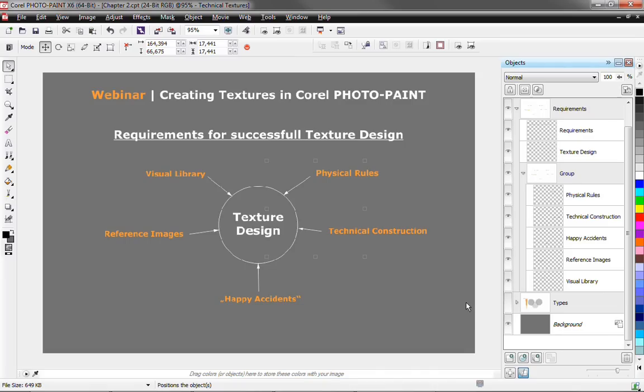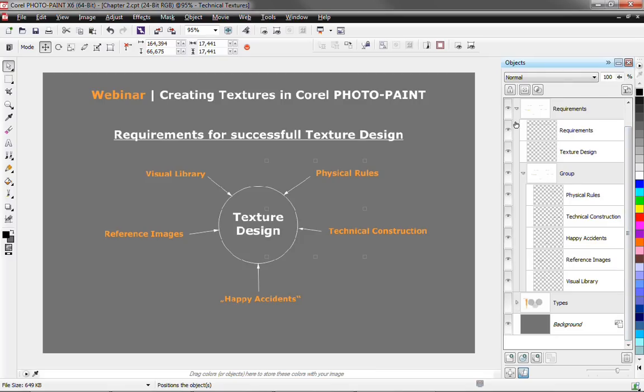Last one, but very important, the visual library. And if you are a designer and you've studied design, you might know what I'm talking about. The visual library is something you have in mind. It's a very, very, very comprehensive and huge collection of images in your brain, in your mind, and you always have them at hand. And with this visual library, you are able to extract certain physical rules, which you then can use for creating textures. So visual library is one of the fundamentals of successful graphics design in general. And that's about the requirements.